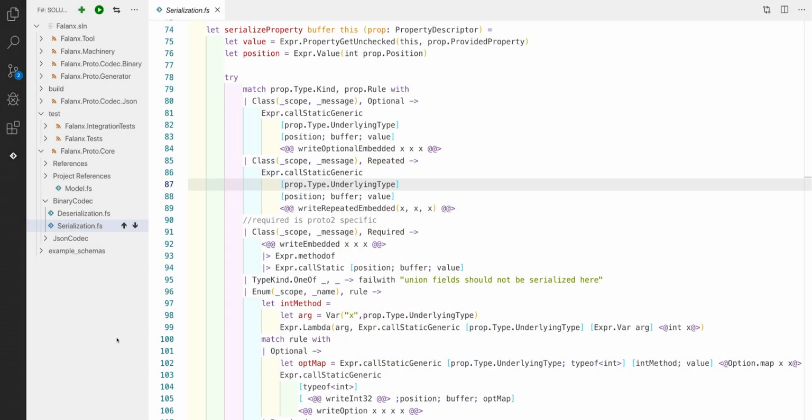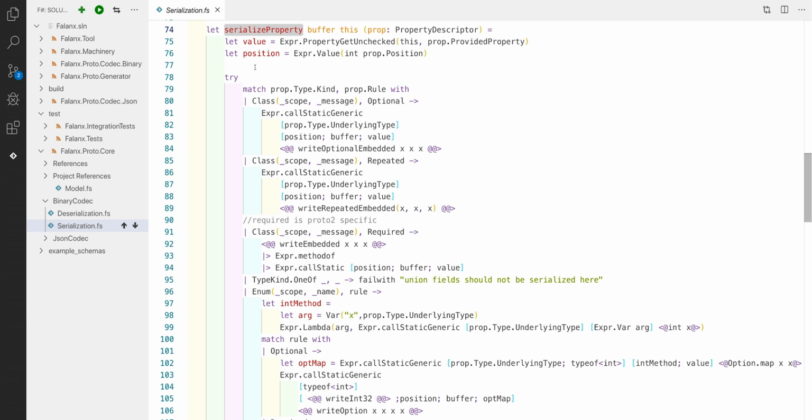So here we are inside the Phalanx solution, and I've gone straight into the guts of it, into the serialization part of the code. And we've got various things which create snippets of quotations and compose them together. So here's one such example. We've got a method called serializeProperty, and this takes a buffer that it's going to actually serialize a property to, an instance, and also a property descriptor. The property descriptors are actually something which is passed from the input schema. The input schema in this case is a Google protocol buffer descriptor file. So this basically gives every property a name and a type and a position in the protocol file.